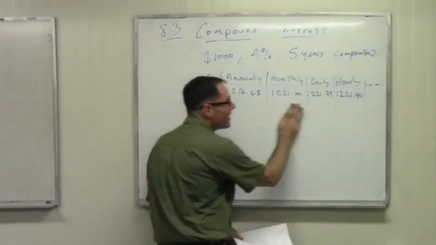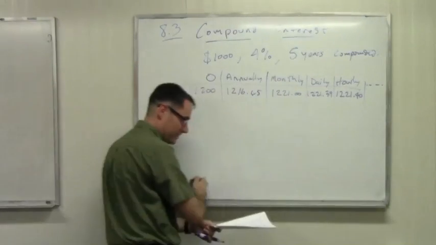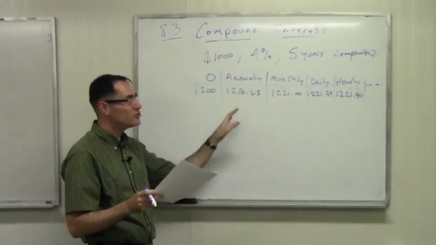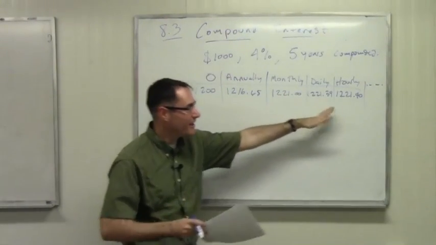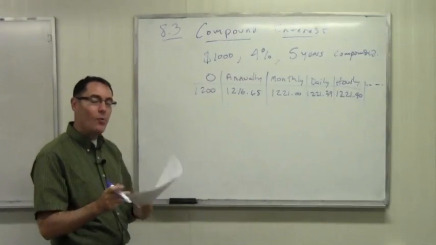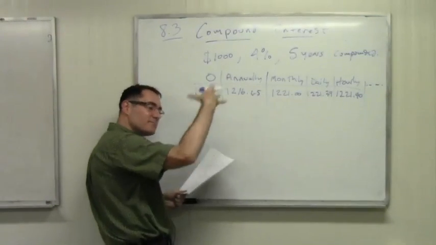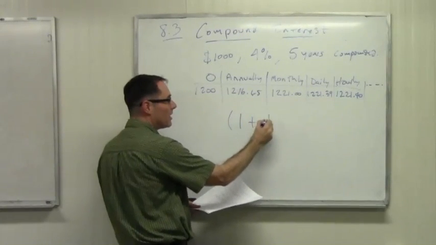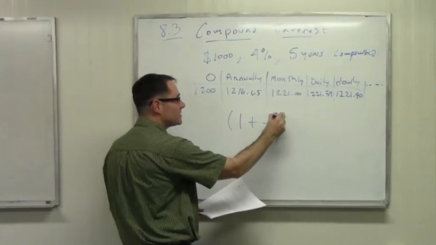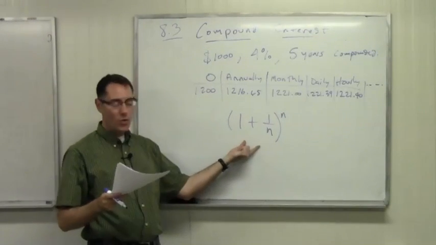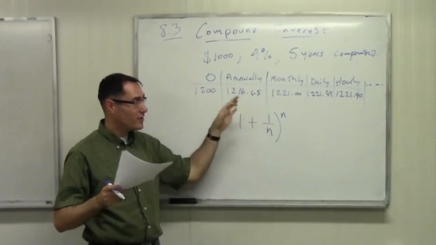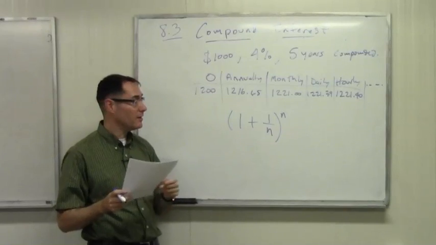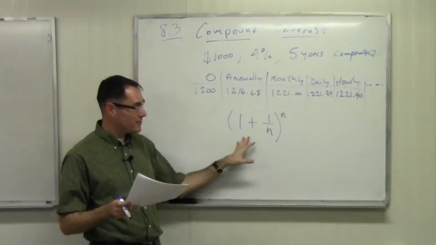It reminds you of Office Space, right? You could compound continuously, okay? As it turns out, if you compound continuously, you don't get much of a change from the hourly or minutely or whatever, right? What happens is you end up getting this coming out of that equation there, okay? You get 1 plus 1 over n raised to the n, okay? Don't worry about it, if you do this where you get smaller and smaller numbers for the number of times per year, then you end up with this formula.